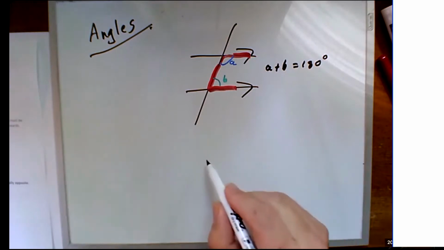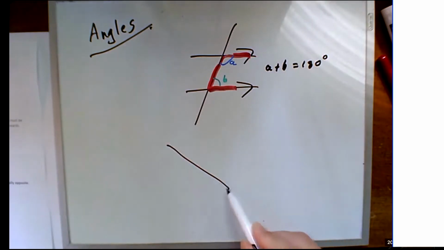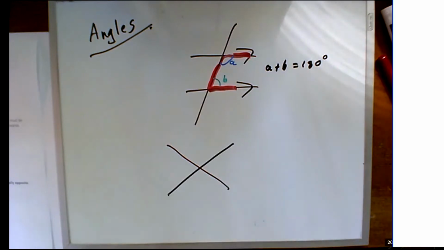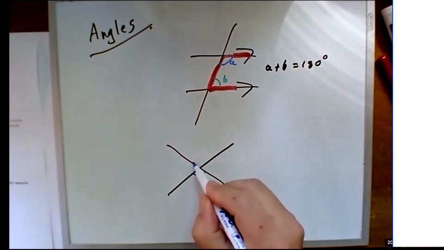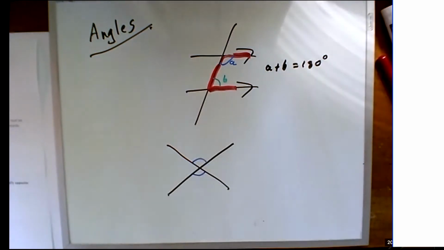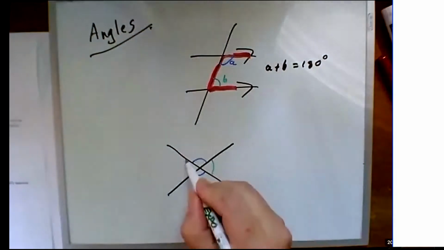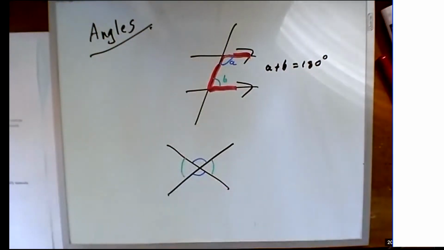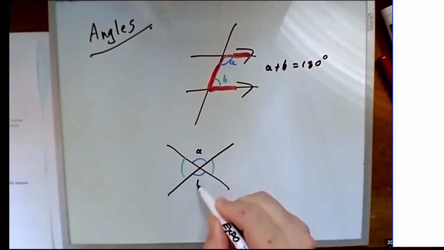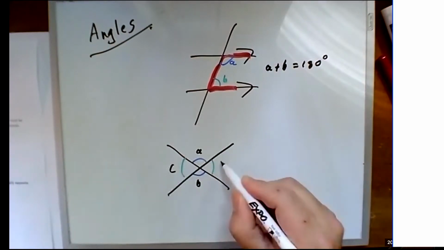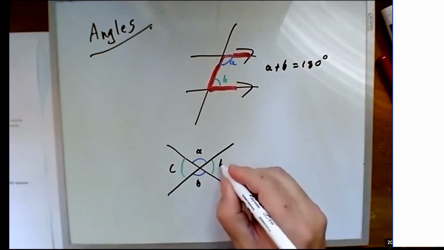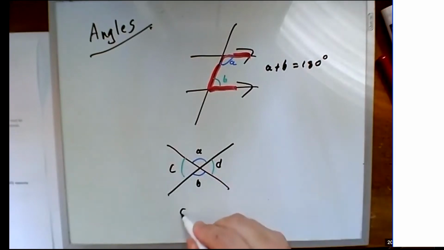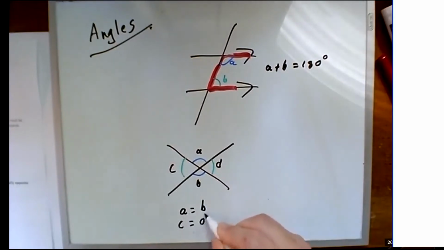And then finally, as I started mentioning at the beginning, but I will go ahead and make just a little bit more explicitly clear here again, when we get two lines that cross like this, the angles opposite each other are always equal. So if we go ahead and rename these as A, B, C, and D, we can say that A will equal B and C will equal D.